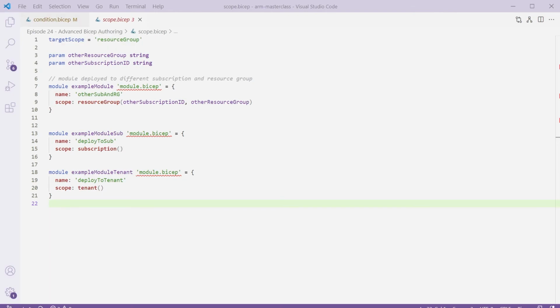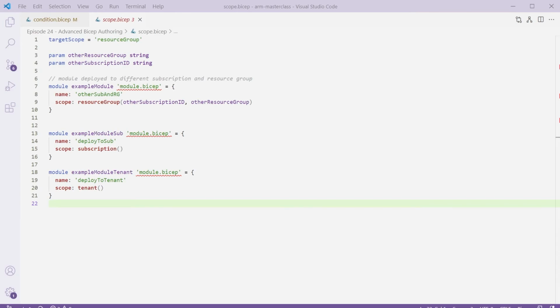You can also configure within that your resource for particular things to be deployed at different scopes. And not every resource supports this scope property. There are only certain ones that will allow you to define this. It's going to be things that are deployed at higher scopes like RBAC, permissions, management groups, those sort of things, but also modules. And we're going to talk about modules in the next video, so don't worry too much about those. But modules allow you to group resources together into sort of reusable chunks.